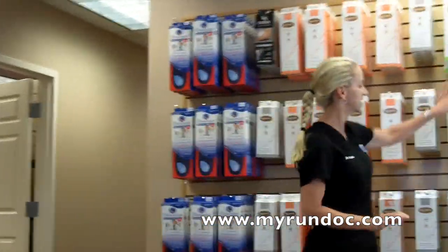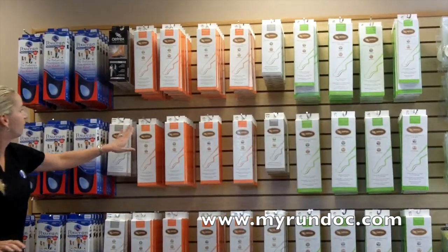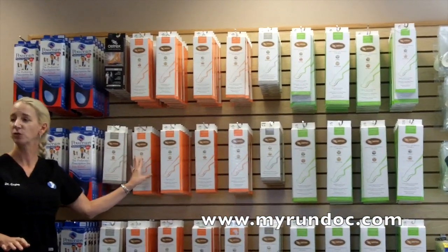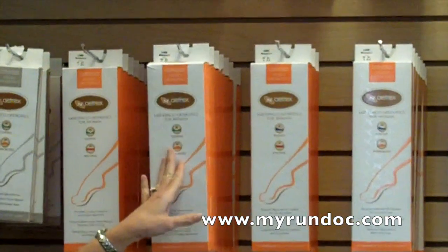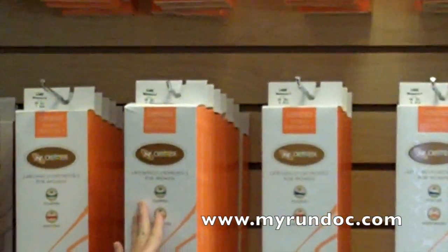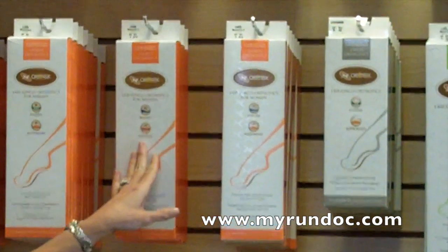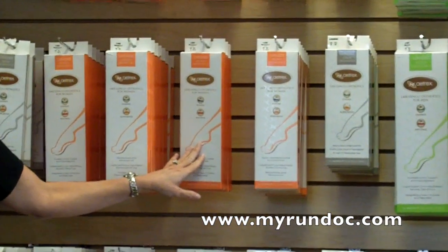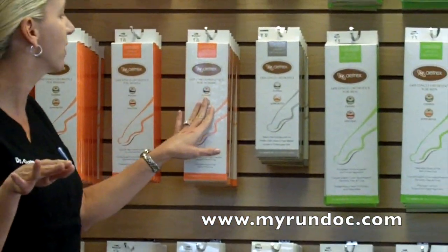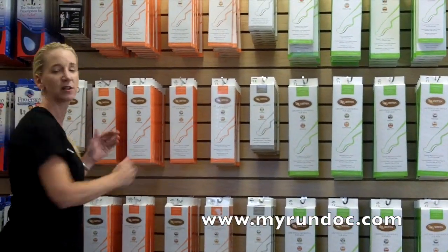These are all just the men's — all the numbers are the same. So basically: 400 is your neutral heel, un-posted forefoot with no metatarsal pad. 405 is your neutral heel with a metatarsal pad. 420 is your supported, posted heel with no forefoot metatarsal pad. And your 425 is going to be your posted heel with a metatarsal pad. So you have a nice progression there.